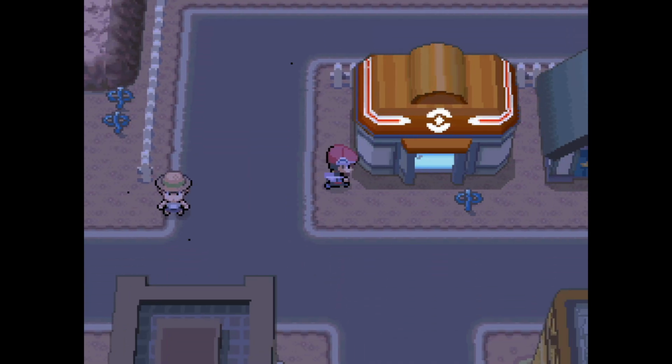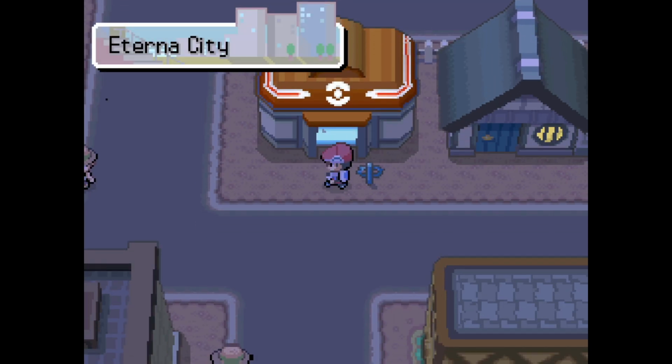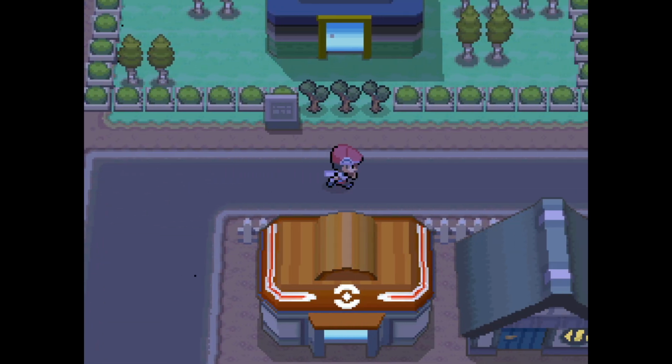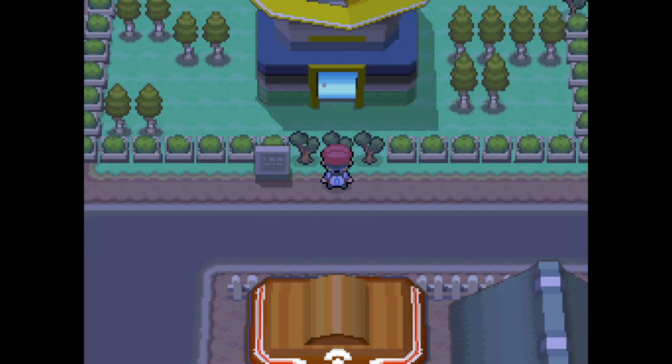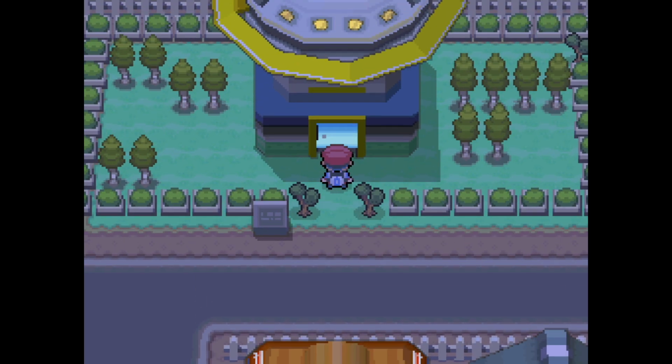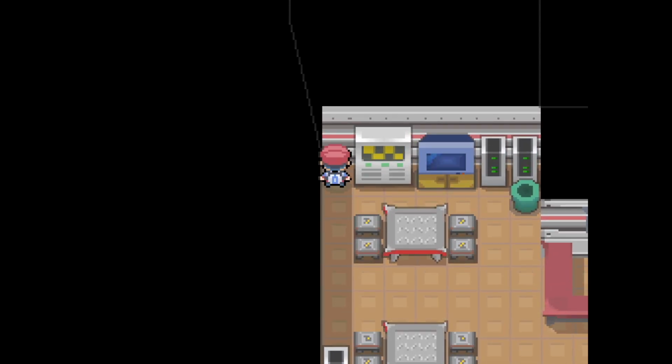Whoops. Let me grab that really quickly. I believe the last two Rotom forms I didn't mention were Oven Rotom and Wash Rotom, but we're about to see them all right now. We needed Rash out here to use the move Cut, and we can go here into the Eterna headquarters. And if we run, I believe, over here to this corner, we can interact with it.